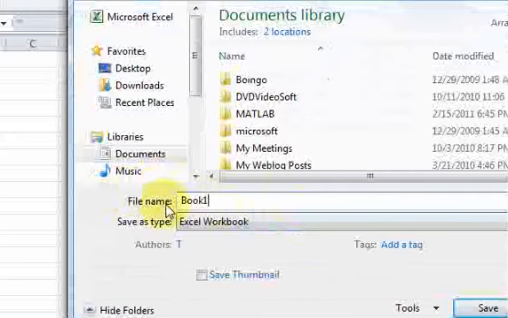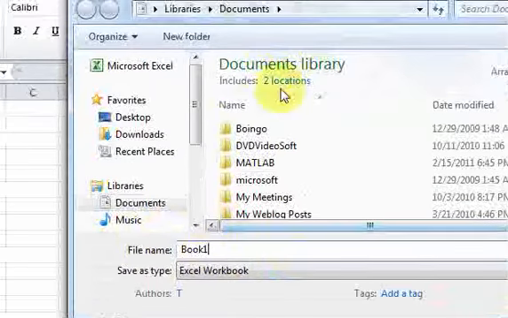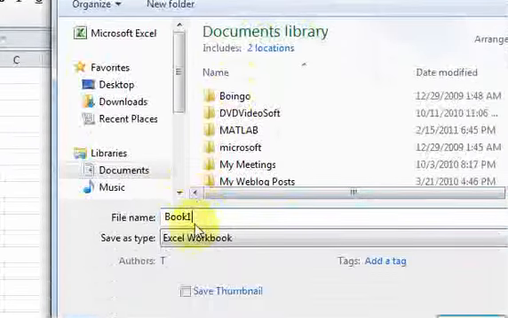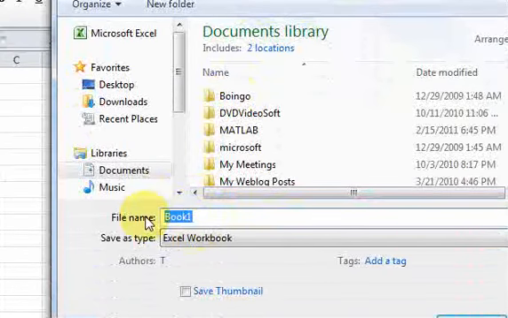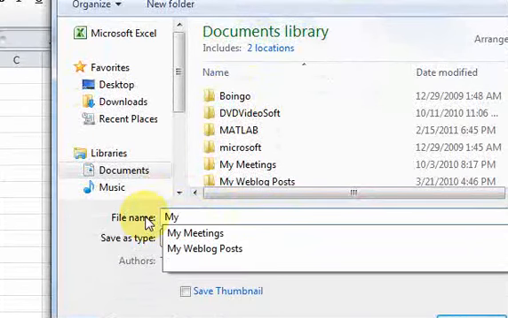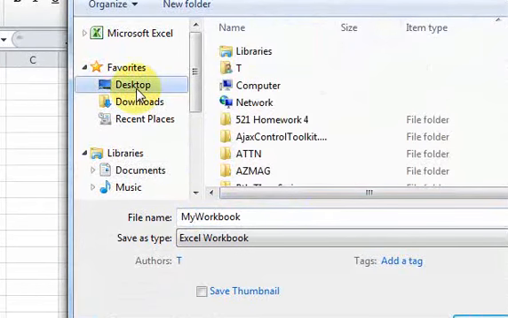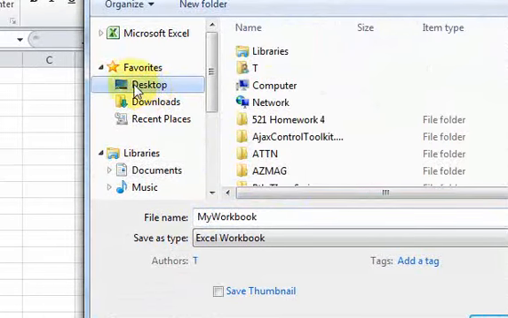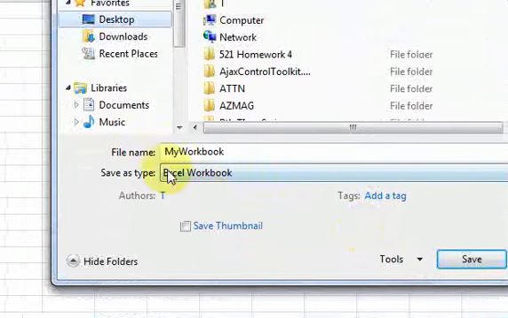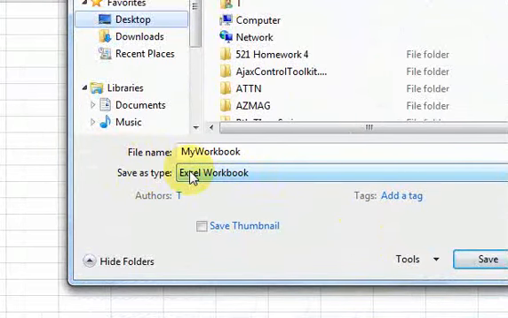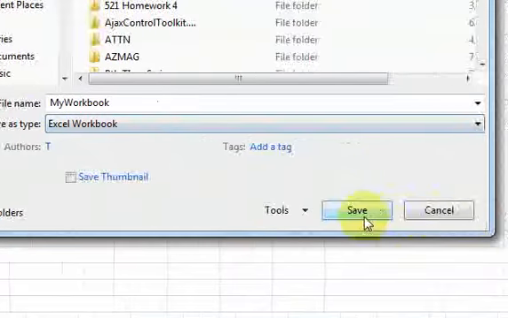And notice the default file name is Book 1, which is the title. But I want to type in another file name. And I'm going to type in my workbook. And then I want to save it on my desktop like that. So I select desktop. And I'm going to save as type Excel workbook, which it defaults to. And then I just click save.